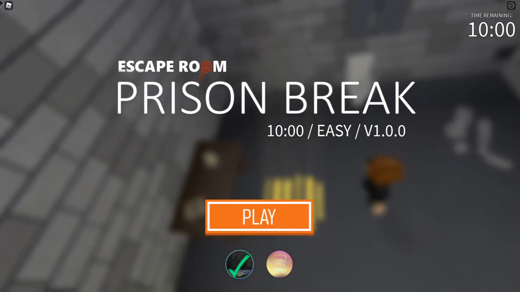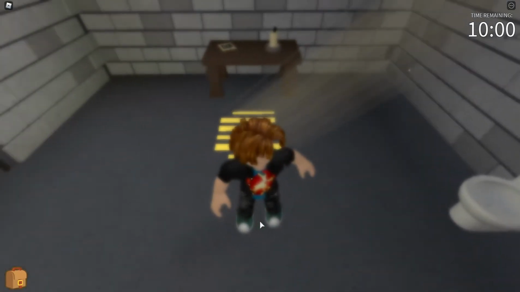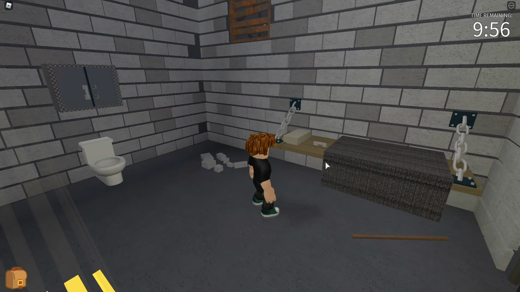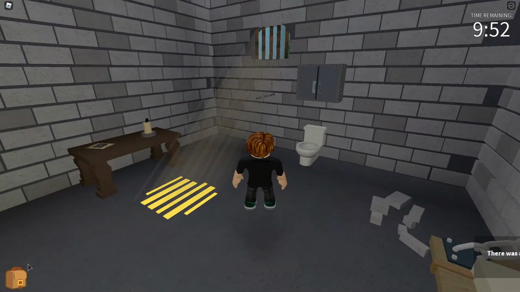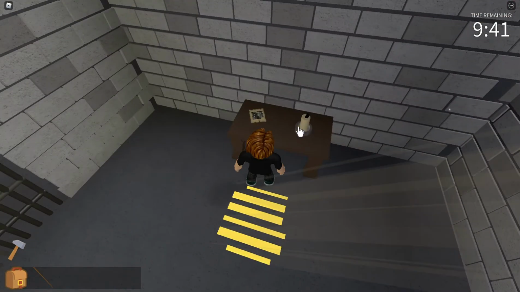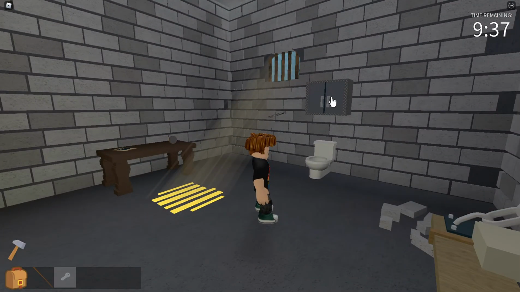Right, Escape Room Prison Break. So you just wait for it to load. First thing you do, go to the bed, grab the handle, also you can grab the wooden stick. So let's use the handle. Boom. Alright, so I use the handle. Now I can flip over this candle. There will be a small key, which you can then use on this.